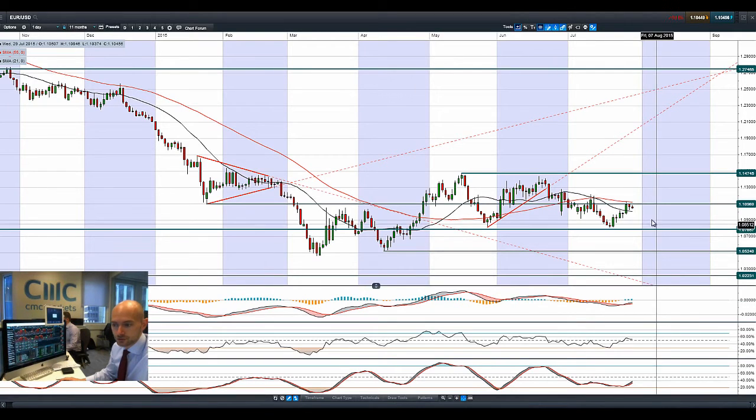So looking at euro dollar, so euro dollar reversed course a little bit yesterday, failing to break through potential resistance at 1.11, which also coincides with that 55 period SMA. We might start bouncing in between the two moving averages, but they will eventually flatten out and it'll have to break one direction or the other. But 1.11 looks to be the potential pivot. Other technicals still pretty neutral, to be honest.